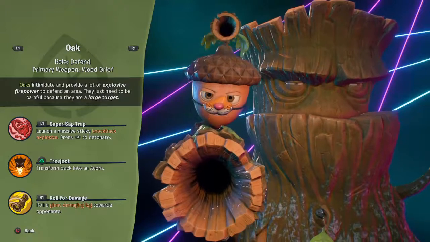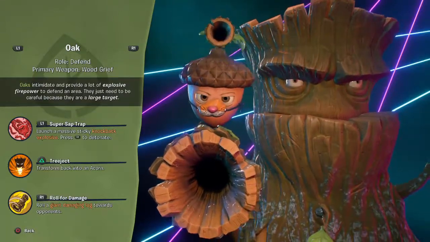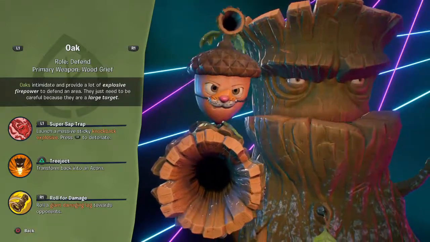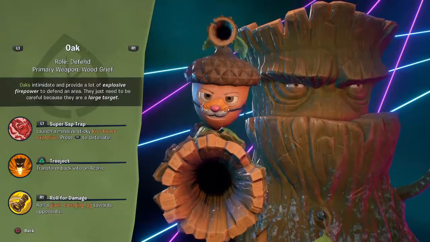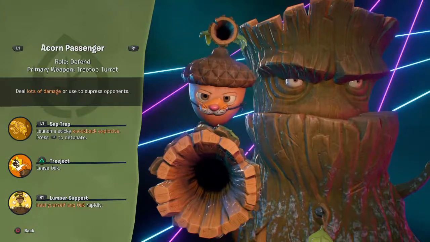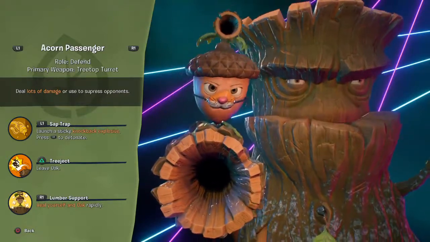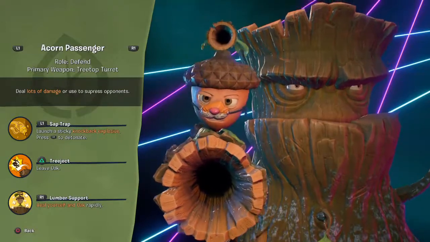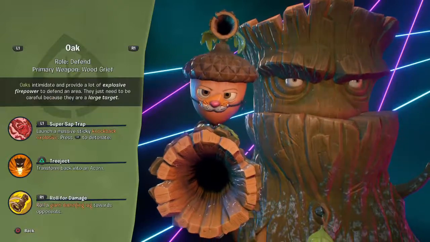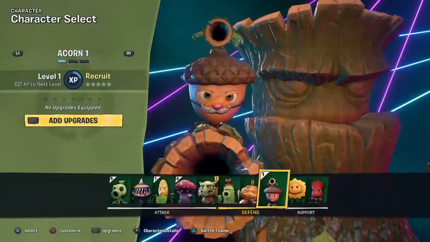The oak has Super Sap Trap, launch a massive sticky knockback explosive, press L1 to detonate. And we have Tree Eject, which is just ejecting out of it. And Roll for Damage, which launches a giant damaging log towards opponents. And the passenger has Sap Trap normally. Tree Deck, leave oak, normally. And it has Lumber Support, heal yourself and the oak rapidly. Which is helpful. So it has Shell Shot, Wood Grief, and Treetop Turret.